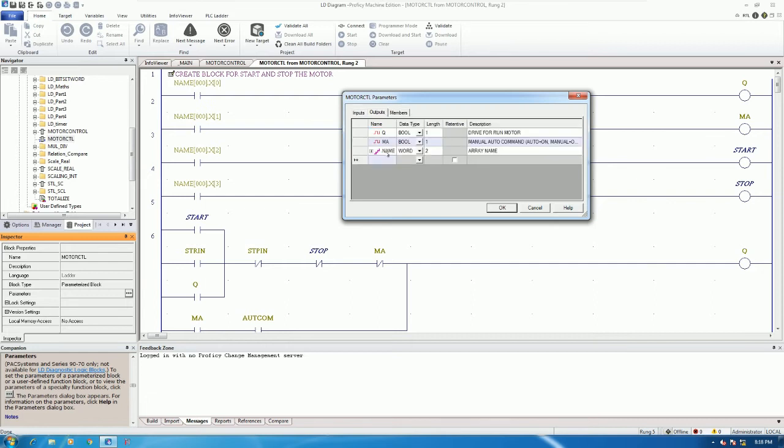Here is the name that we will use to declare the parameters from the HMI to control the start and stop of the motors. Okay, so we will use 2 words.